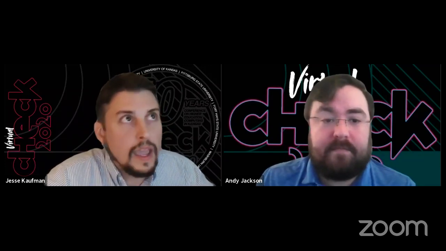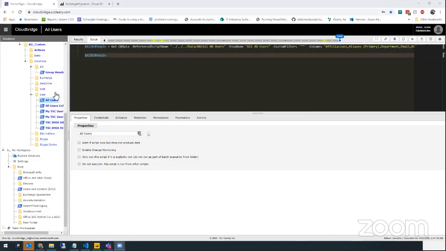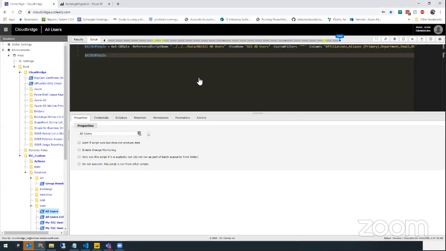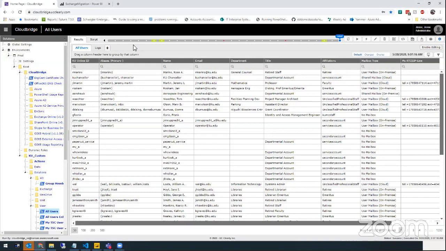Let me share. As Andy showed, the all KU users is really the landing page for the tier one. We have a delegated structure in Active Directory, meaning where your computer ends up is underneath a structure similar to your support model. We have the TSC managers, or the TSCs, which are rolled up aggregations of departments supported by a manager. Underneath that, a tier one may be responsible for some department, say the law school. There would be an OU for the law school, and they would have permission to those computers. Cloudbridge allows us to replicate that delegation in Active Directory for the users.